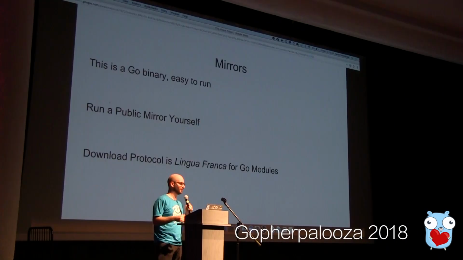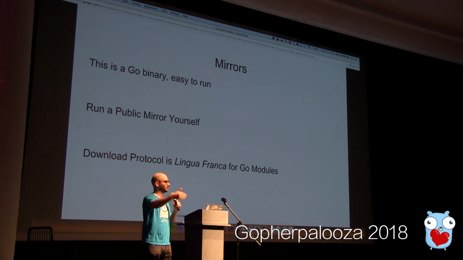I recommend using Go, obviously. It's what Athens is built in. We're all Gophers. But you can do it any way you want. And you can still participate. Athens can talk to you. You can talk to an Athens. You can talk to someone else's. It doesn't matter because everything speaks the Go module download protocol. And I really can't stress that enough because I believe if there are a lot of different servers out there, whether they're Athens or not, we have a stronger ecosystem.